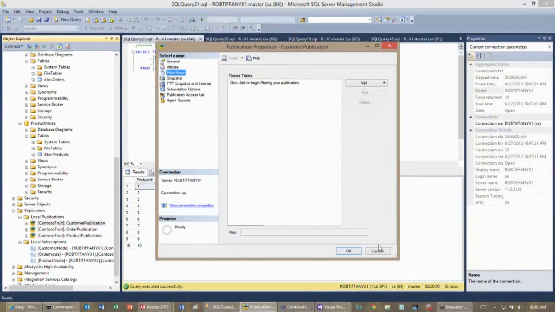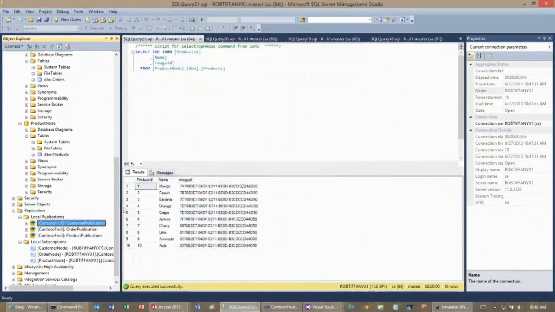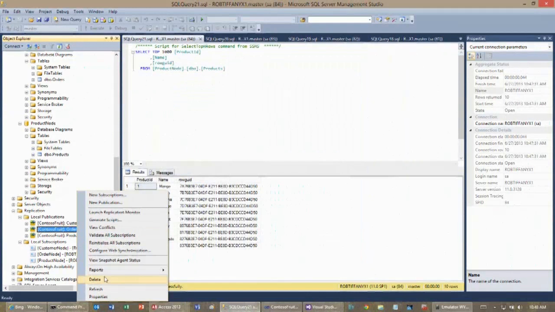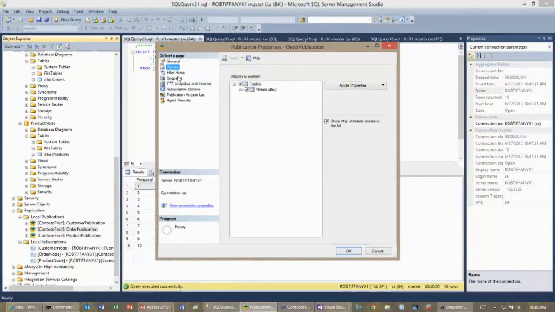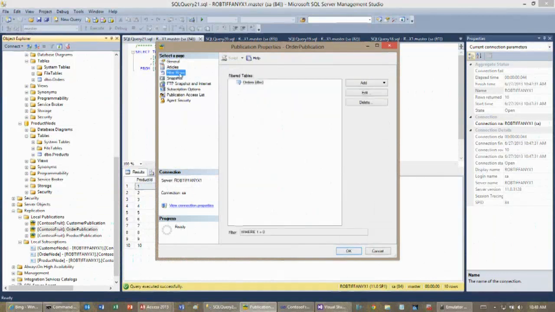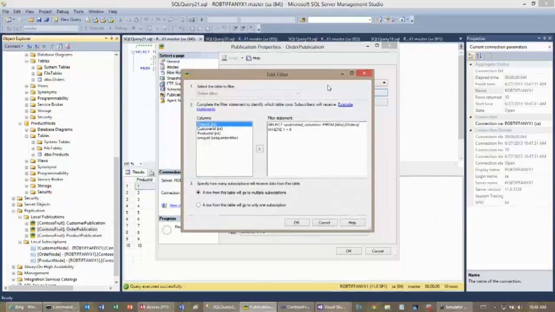I don't have any filtering for this one, but let me go to the order publication, because I do have a special filter on that. So here's a filter for orders. Let me show you the screen here. We have this neat little edit box to do these special filters. This is where you put in where clauses if you only want certain tables or columns. In this one, though, this is a strange one.